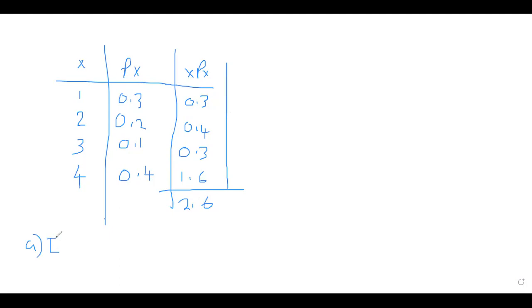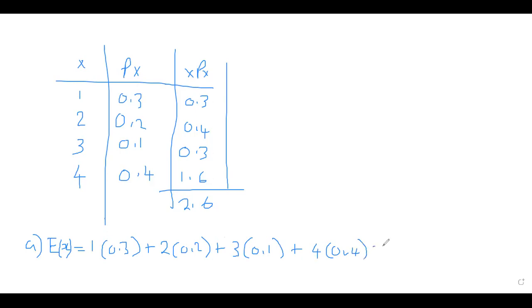So we write the letter E, not summation. This is 1 multiplied by 0.3. Then we have a 2, 0.2. We have a 3, then 0.1, and we have a 4, and 0.4. This is another alternative if you don't want to draw that diagram. So this is what we call the expected value. Any questions? Are we clear on how to calculate the expected value?